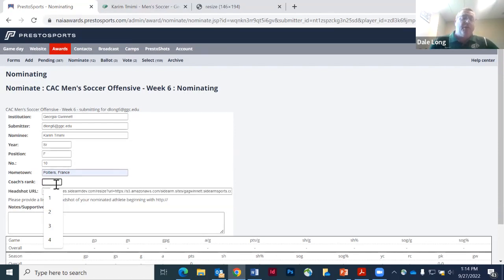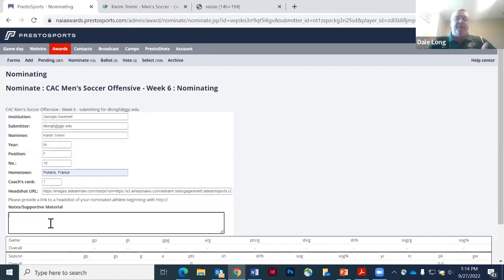So I believe that the coach's rank should be where the player ranks on your team, whether he's your number 1 forward, so your number 2, number 5, whatever award you're nominating, just so I think it gives the voters an idea of where that player, in your opinion, on your team, your coach, that is how that coach ranks that specific player.